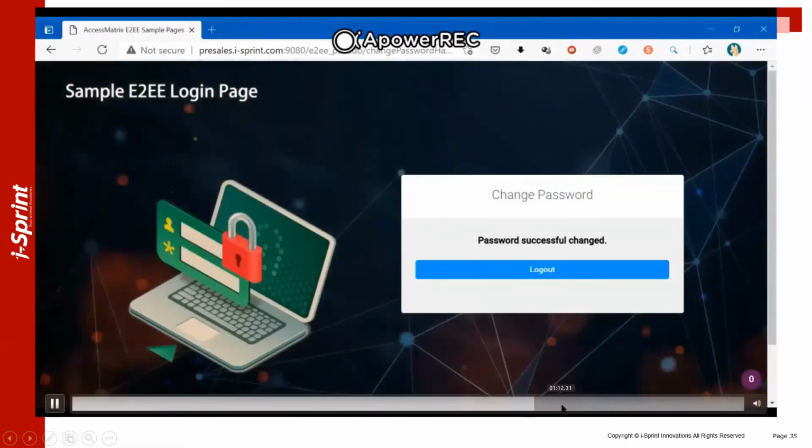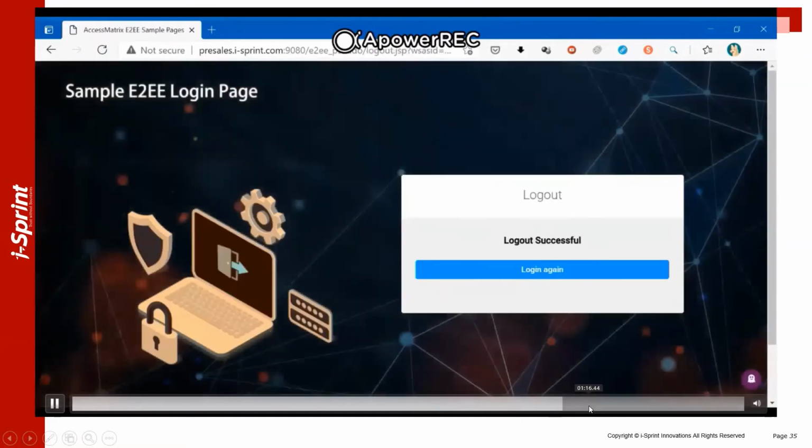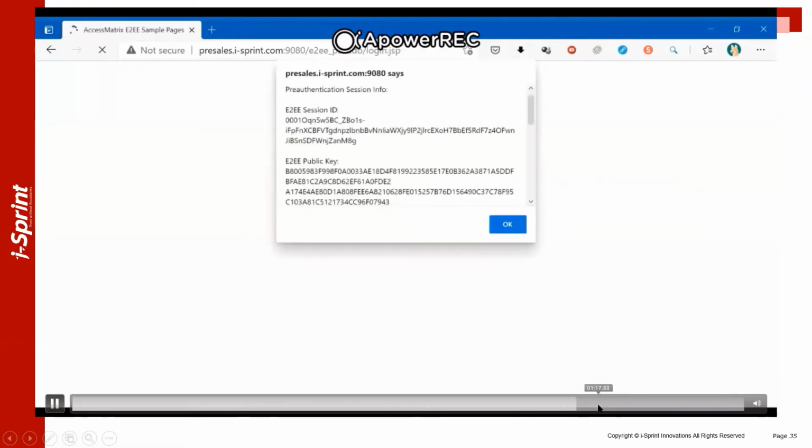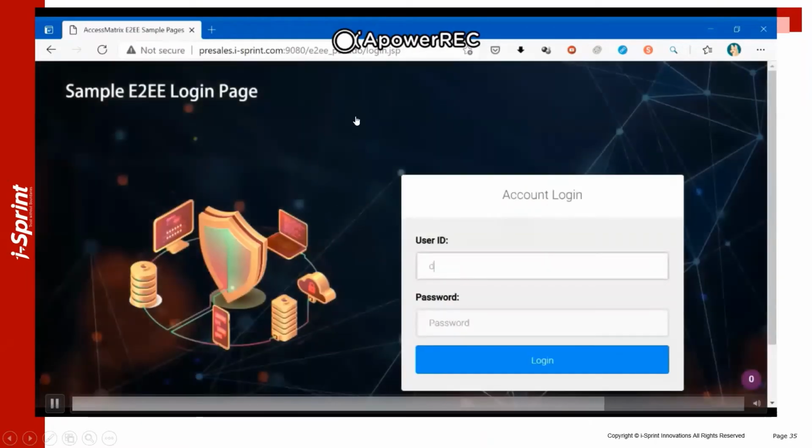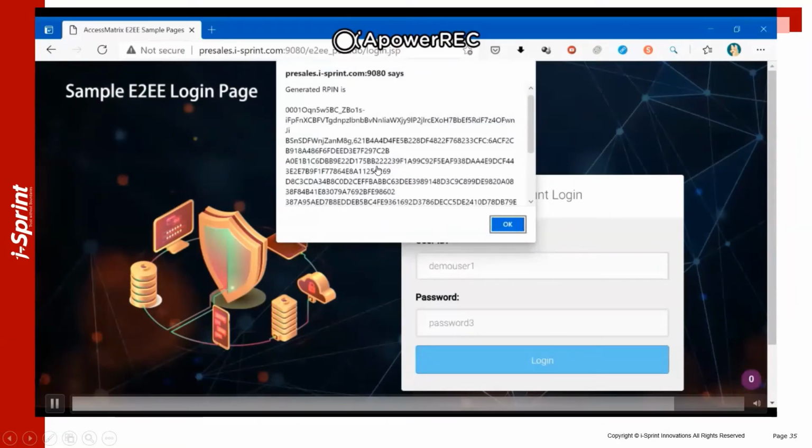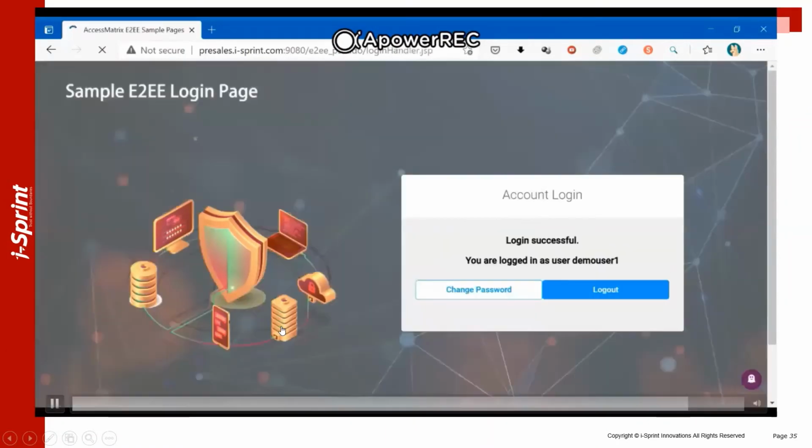The last part is just showing that we are able to use the new password to log in. Every time you access the browser, the pre-authentication session will be launched at the back end; this one is just for demo purpose. So this is the new password, and the same thing will be encrypted.